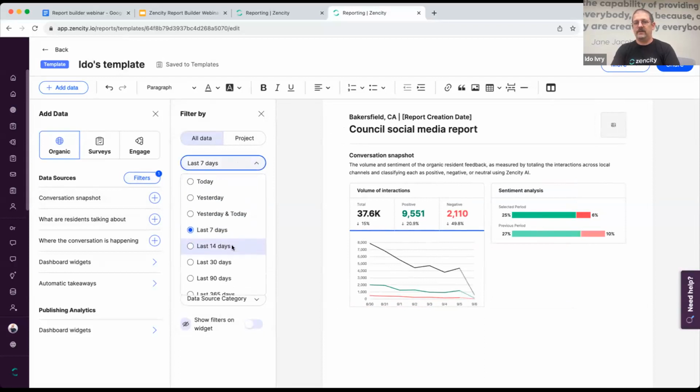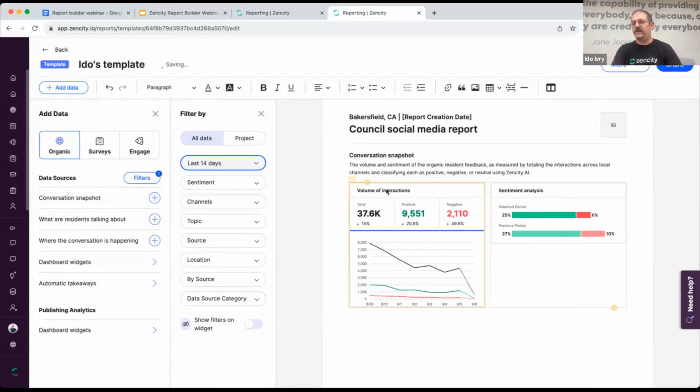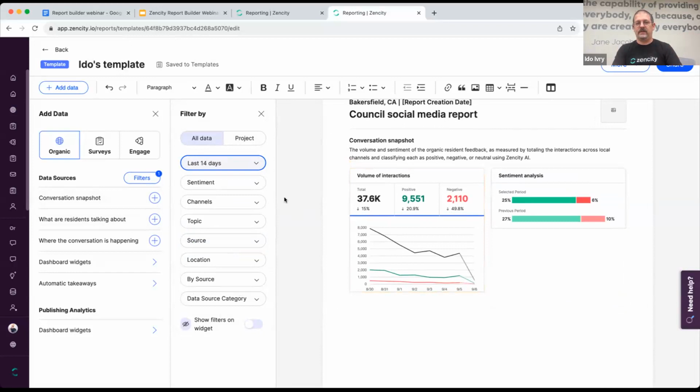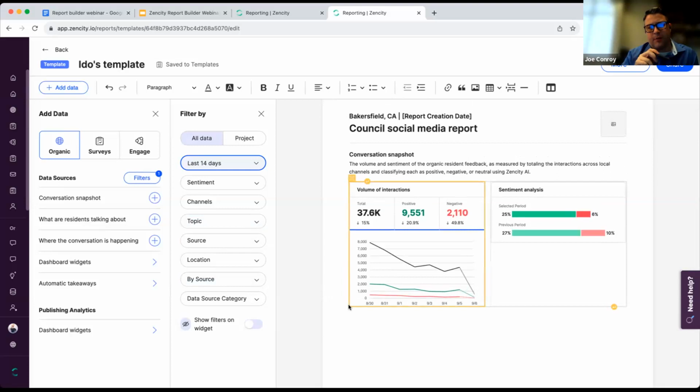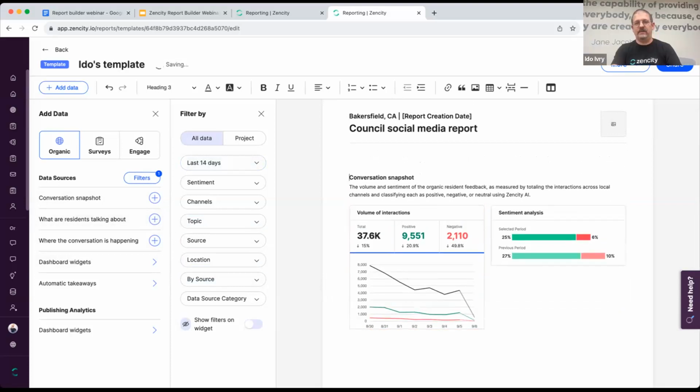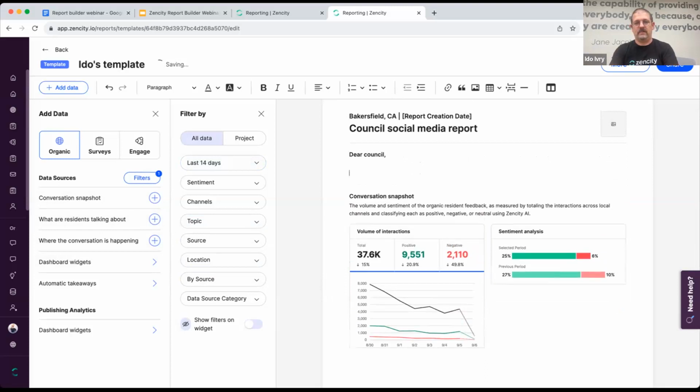That can also be, once you generate a report from this template, it will always look at the last 7 days or last 14 days. So you can rest assured that we will fetch the right amount of data from our system and report exactly on it. So whatever you set up on this initial one, 14 days or a month or whatever, that's what it will be automatically from that template. Correct. And if you want to start here with "Dear council, blah, blah, blah," this will always appear as well.